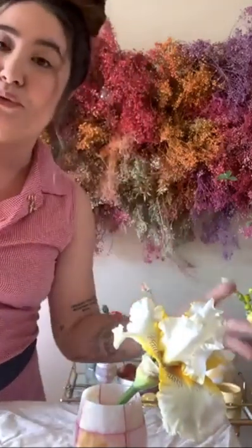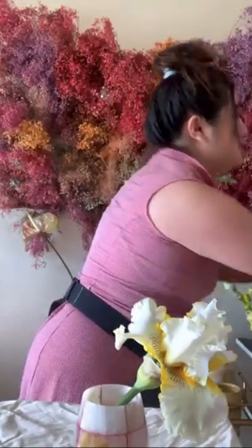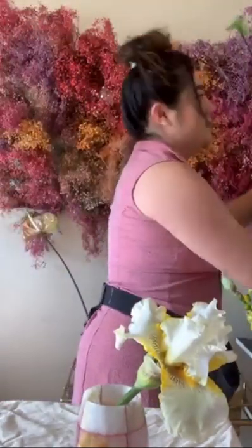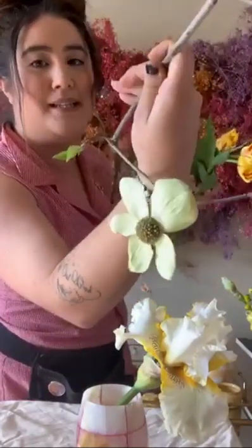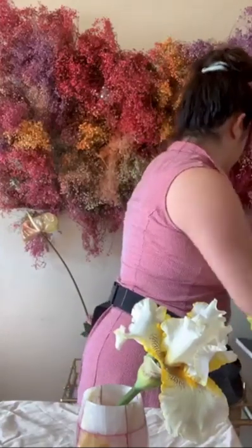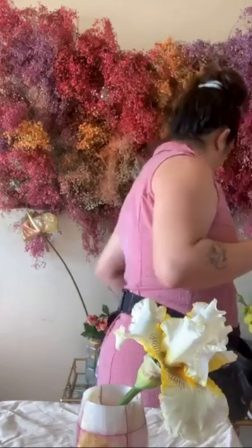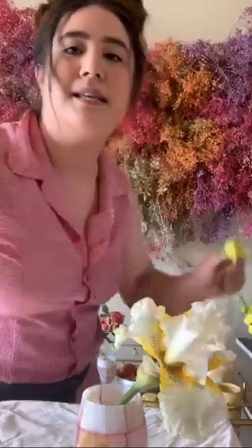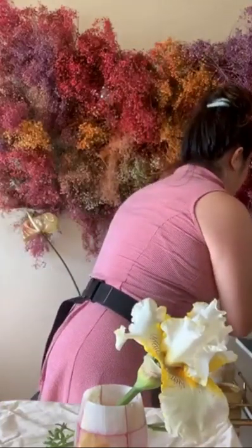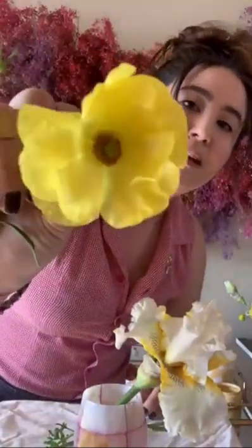I have access to some really cool flowers, but these are materials you can really just find around. We are going to be using some bomb tulips — these are some striped tulips. We're also going to be using some dogwood branches; dogwood is in season right now. And we're going to be using some ranunculus — some standard ranunculus and some of the butterfly variety, which is really pretty. They kind of look like wildflowers.